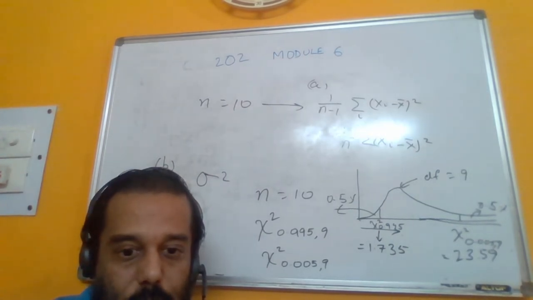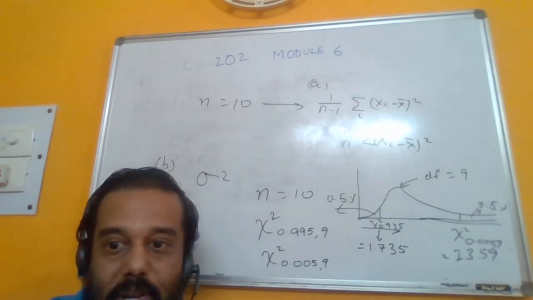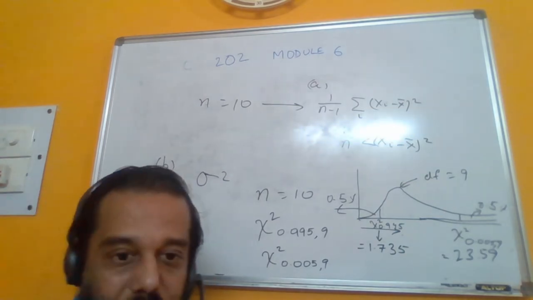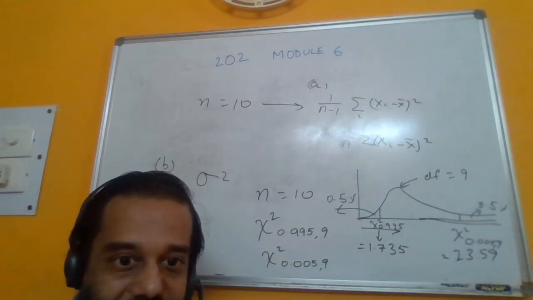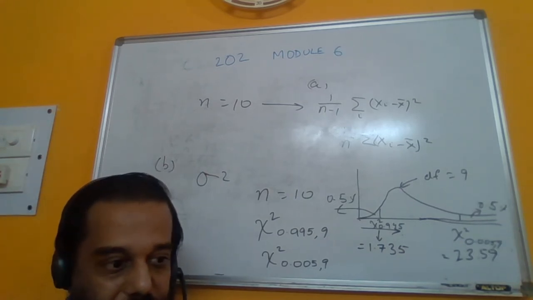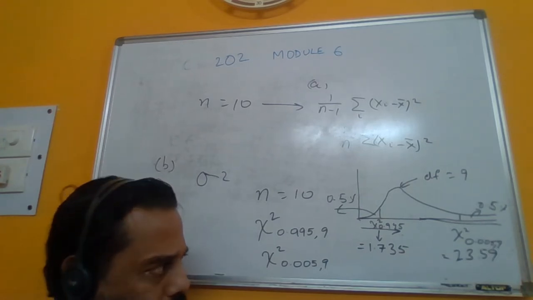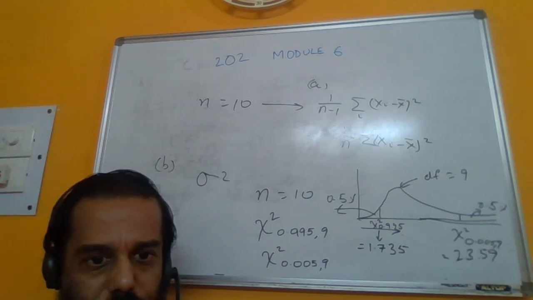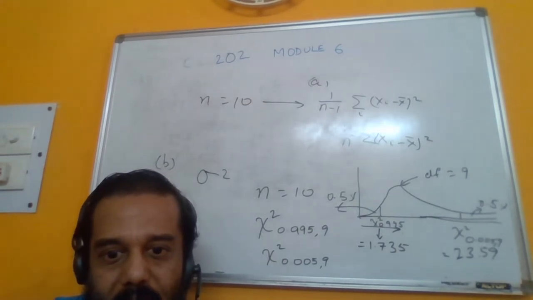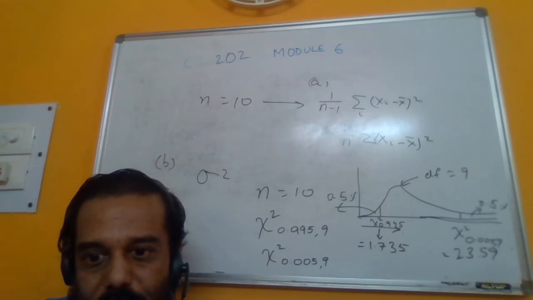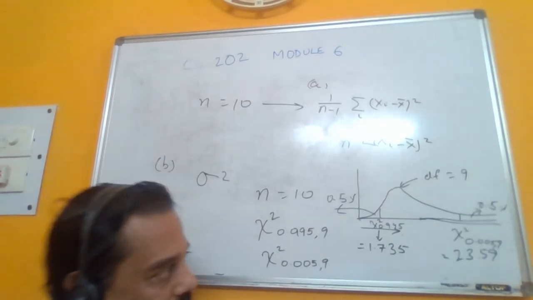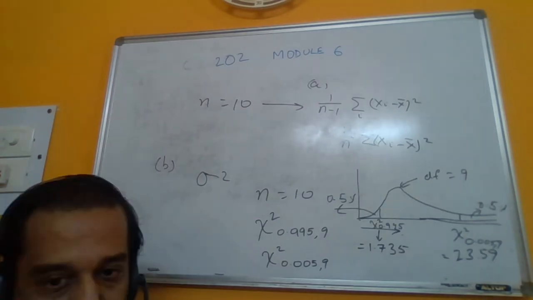Now we should also be able to read this off from a table. So let's look at a chi-square table. Now like t, there are two arguments. One is the point and the other is the degrees of freedom. What I drew on the board was a chi-square distribution with 9 degrees of freedom. If I draw with 10, it's a different curve. So let's look at the first one, chi-square 0.005 with 9 degrees of freedom. If I draw this line, I can see that 0.005 is here. So that is the value, 23.589. And the value that I have on the board or from R was very close to that.